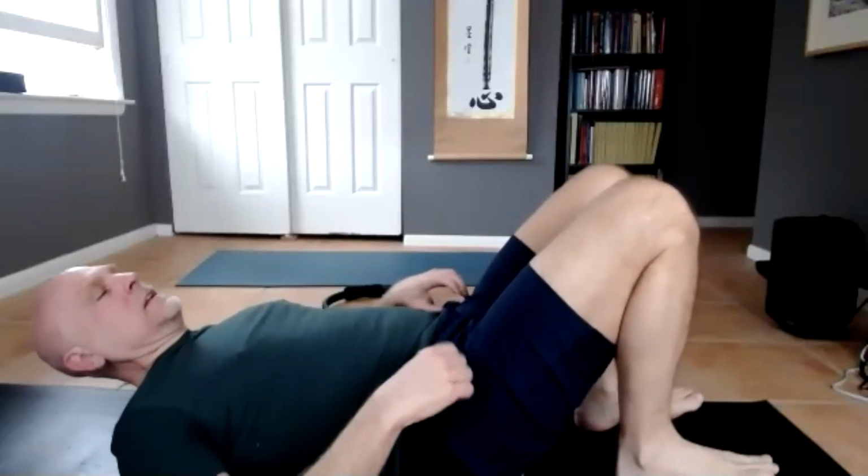Up at a 90-degree angle is easier. Leg straightening lower is harder. Totally up to you. Let's do 12. You can support your head or do the same thing with your arms.